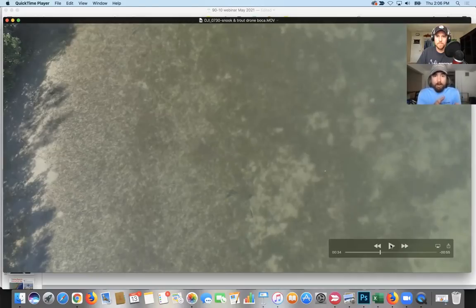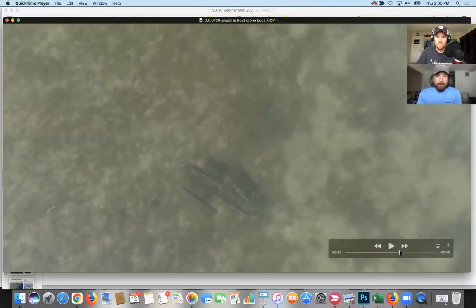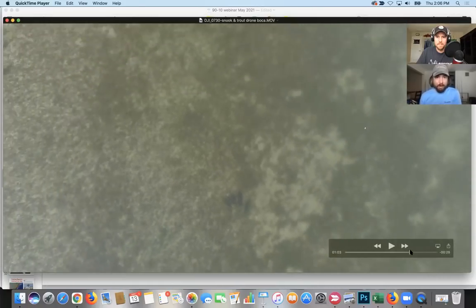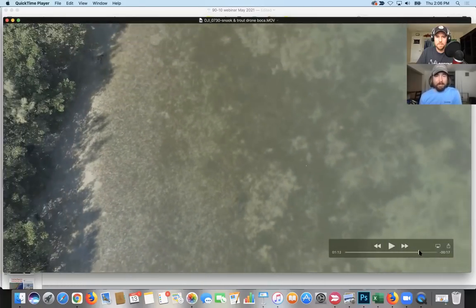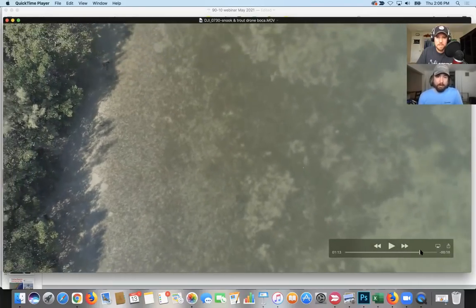Obviously this is drone. And here in a second, I'll show you the same spot on satellite map, on a Google map that you can do from the convenience of your home. And as long as you know the trend of the fish being on the edge of the potholes, near the shoreline, then that was a wind protected shoreline. This was back in winter. Then you can now find all the spots you want from the comfort of your home.